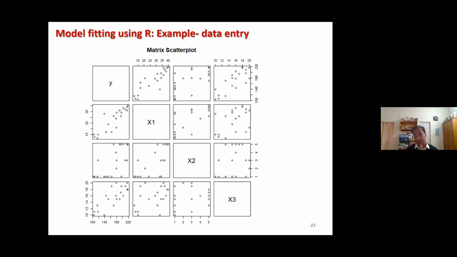But remember one thing: this is univariate analysis. You are trying to see the behavior of y with respect to one variable at a time. But what you really want is the joint effect of x1, x2, x3 on y, and that we are unable to find here. Possibly up to 2 dimensions, you can create a 3-dimensional plot using the software and do something, but it is not so straightforward and simple.